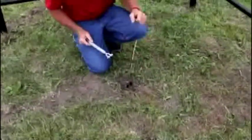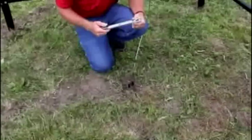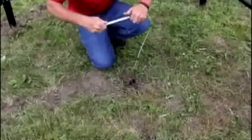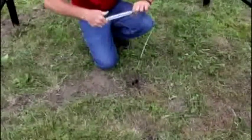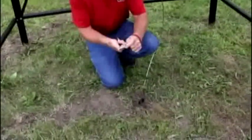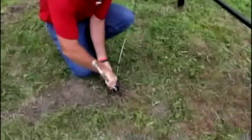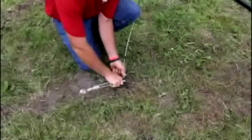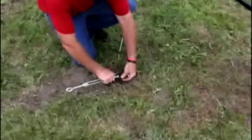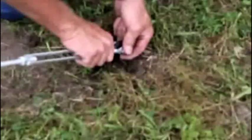Now that we have our screw-in anchor in the ground, we're going to take our turnbuckle and we're going to open it as far as we can. We're going to take the bolt out of the clevis end and put it back through the eye and the bolt back on. This nut takes a 13 millimeter wrench.